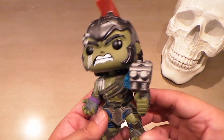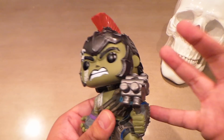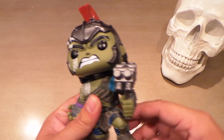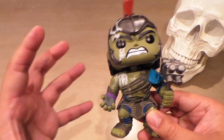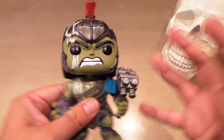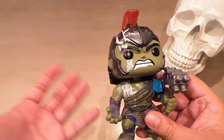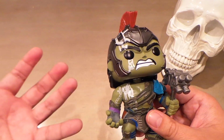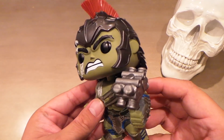And I really like that. And actually, I think I like that better than if it would have been 6 inches. Because, of course, the 6-inch pops are more expensive. The boxes are really big. They're harder to display. And I do like having all my series all together. Like, I want to have all my Thor Ragnarok pops displayed all together. And making this guy fit in a regular size box allows me to do that. And he's also a lot bigger. So I think Funko let the collectors have their cake and eat it too with this pop. I'm very happy with the way it turned out.